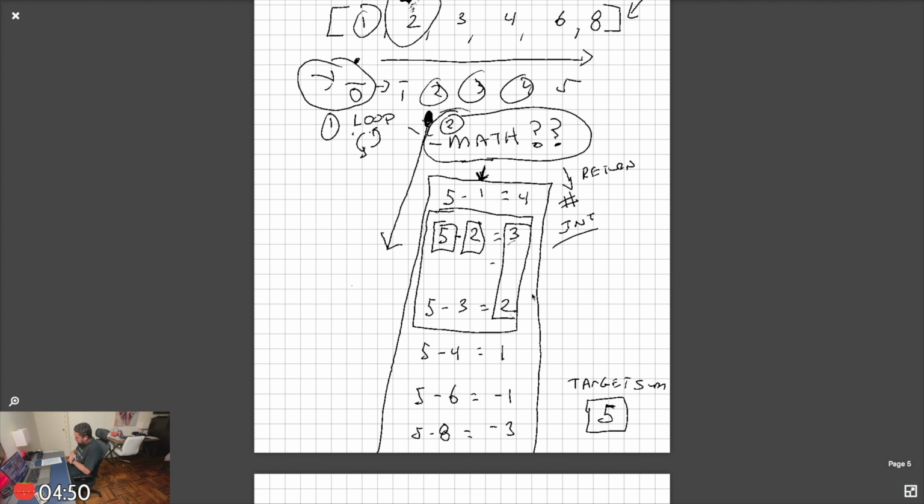Alright, so 5 minus 2, where 5 is the target sum and 2 is the current element, gives us 3. Right? 5, 2, 3.